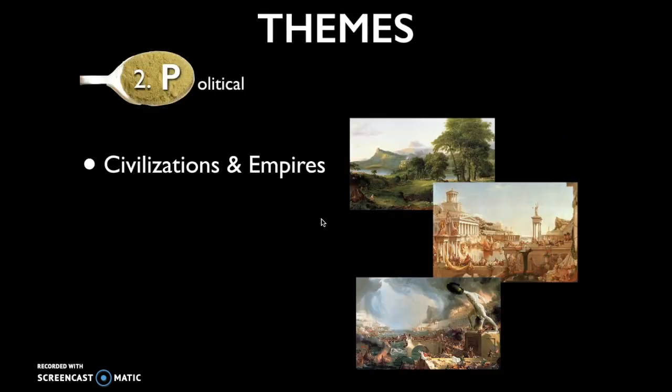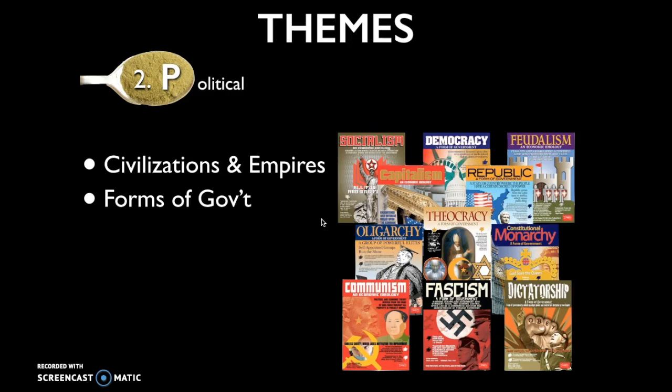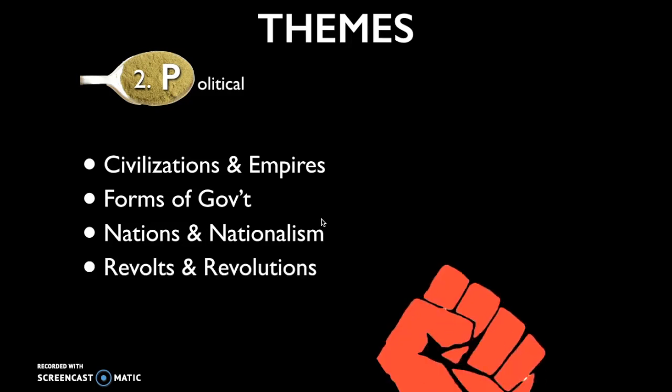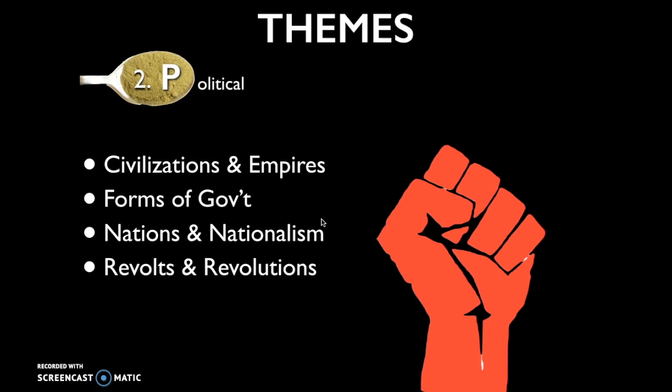The P stands for political. So we'll focus on the formation of states, civilizations, empires, and the various forms of government that they've chosen, monarchy being the most prevalent, but also increasingly democracy. We'll talk about nations and nationalism, the way in which states are unified through a common language, for example, or a common religion or a common culture. The term nationalism is oftentimes about the sense of pride you feel. Many people think this is an image from Nazi Germany, but in actuality, this is the way in which we used to pledge allegiance in the United States. Hitler made everything uncool.